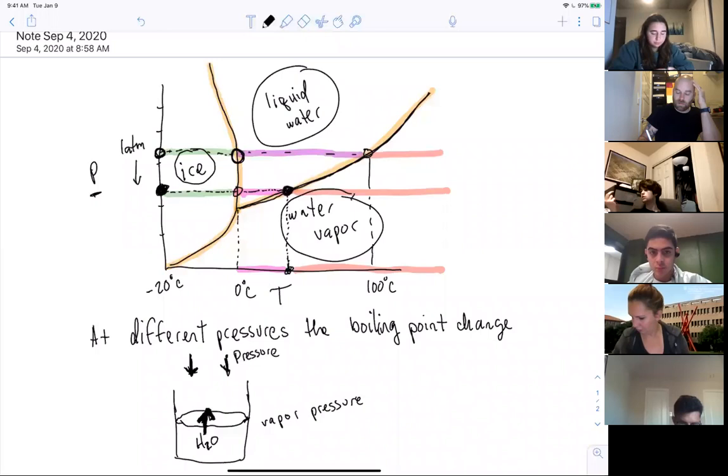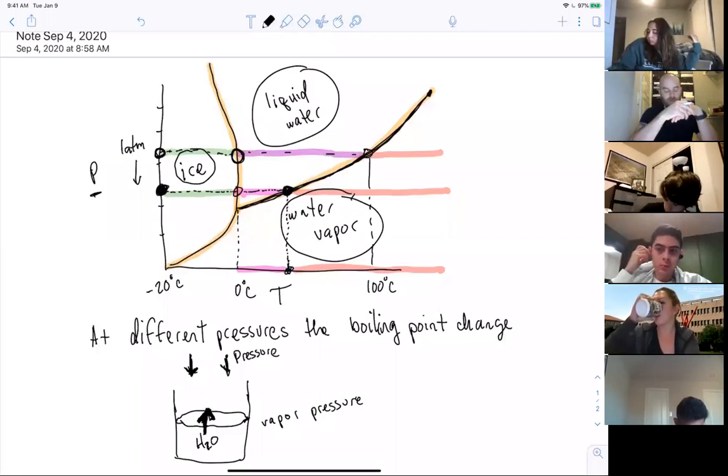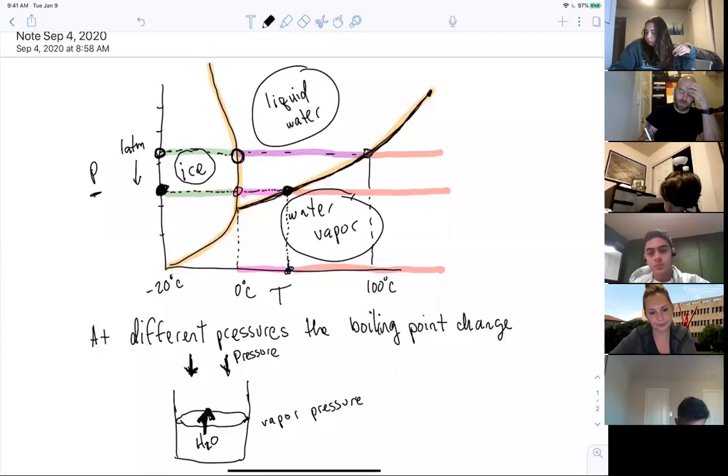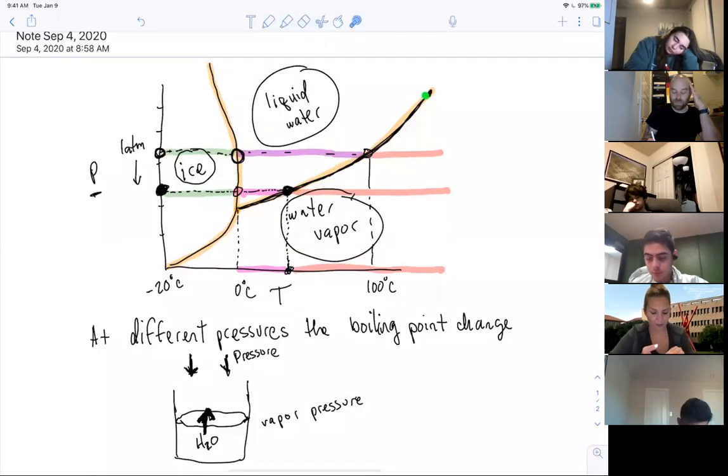The only thing I was saying about moving around on the curve is, if you look at the Clausius-Clapeyron equation, you can plug in a bunch of numbers and say, okay, if I change the pressure to this, now I've got this particular temperature for the boiling point. But if you're just trying to understand qualitatively how that works, all you have to look at is this leg of the curve. I'm ignoring the rest of these boundary conditions, but if you were to take the Clausius-Clapeyron equation and plot pressure as a function of temperature, this curve right here is what you would get. This curve on this simple diagram tells us exactly how the temperature changes with respect to pressure.